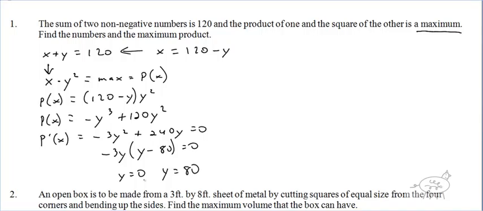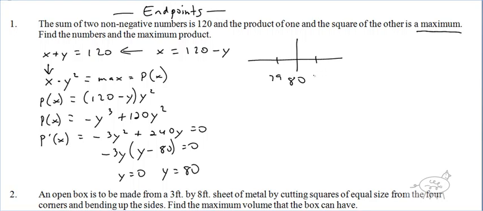And I am going to put this on top here because I think it's really important: you need to test endpoints a lot when you're doing all these different types of problems. You've got to check endpoints. Really, really important. First of all, I don't need to check 0 in my interval testing, because it is an endpoint, and it can't be a relative extreme at an endpoint. So I'm just going to test the 80 here, and 79 and 81. I plug that back into my derivative and see it's plus and then minus. Of course, you take your hand, go plus and go minus, and you know it's a maximum point. So that's always very nice.